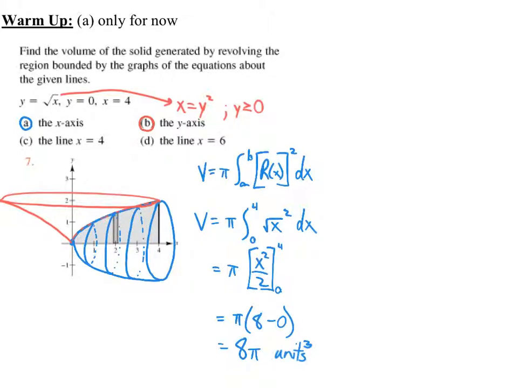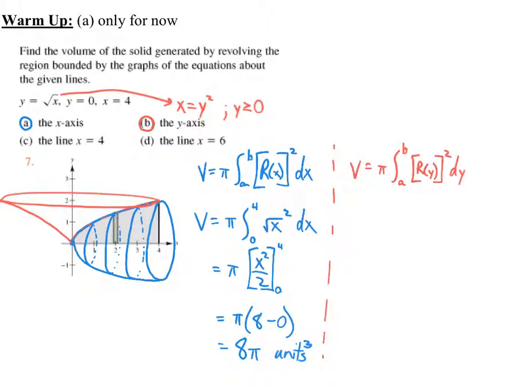So in order to revolve over the y-axis, we just have to do the inverse function? Well, it's not an inverse function. We're not switching the x and y and then solving. All we're doing is solving for x, because in this case we're going to find volume as pi times the integral from a to b of, and now the radius is going to be a function of y.